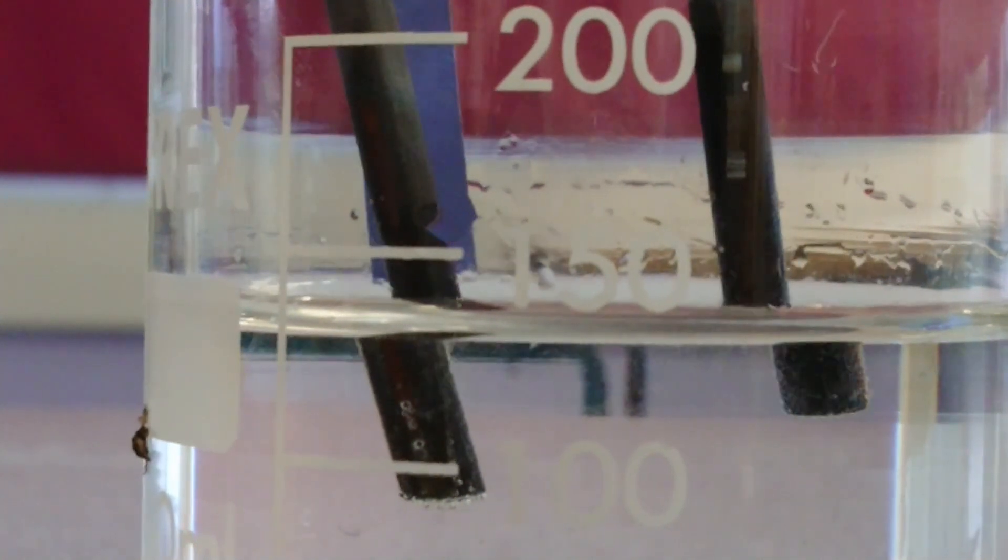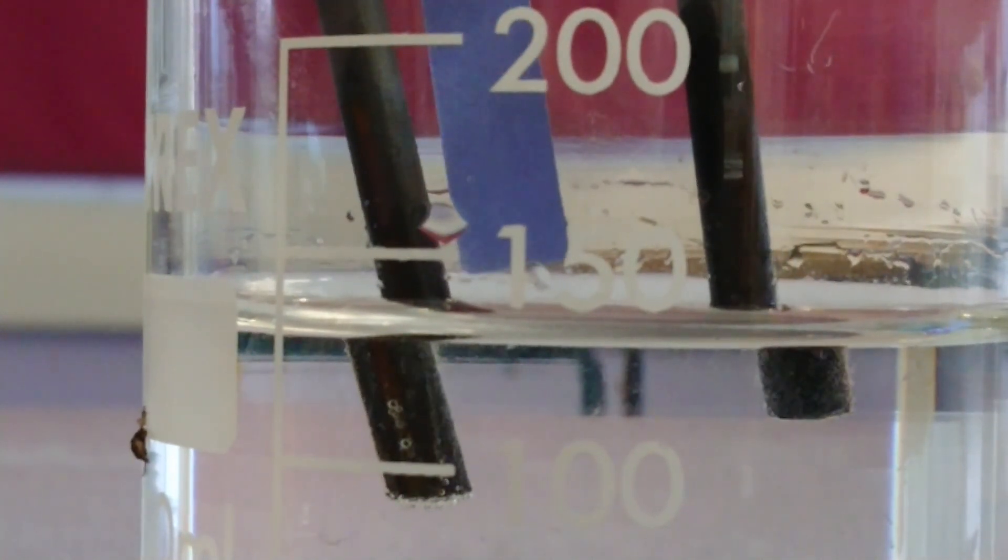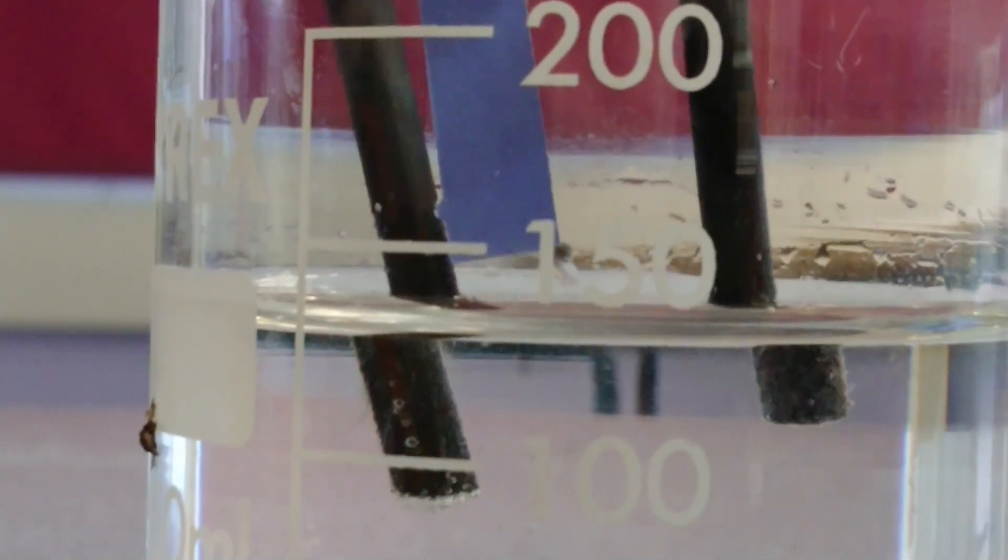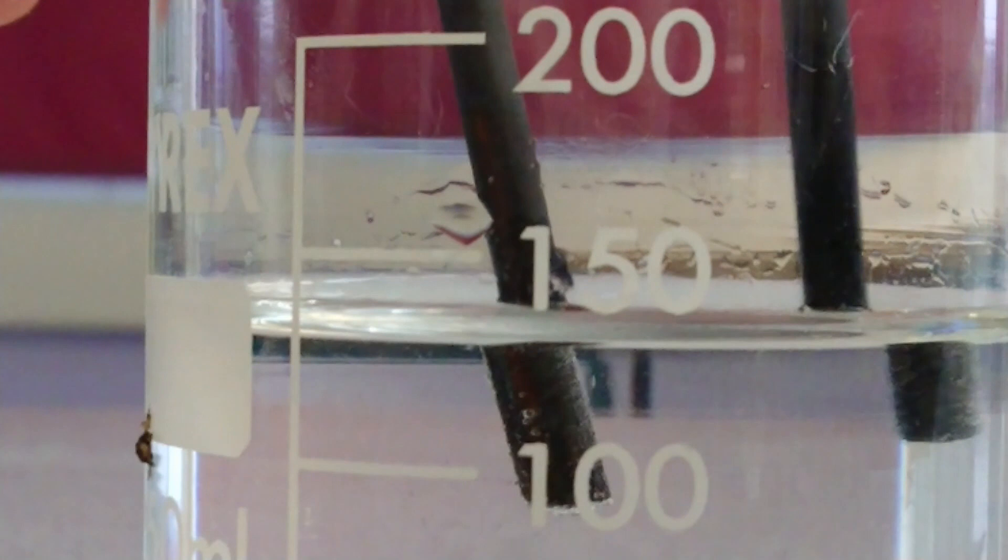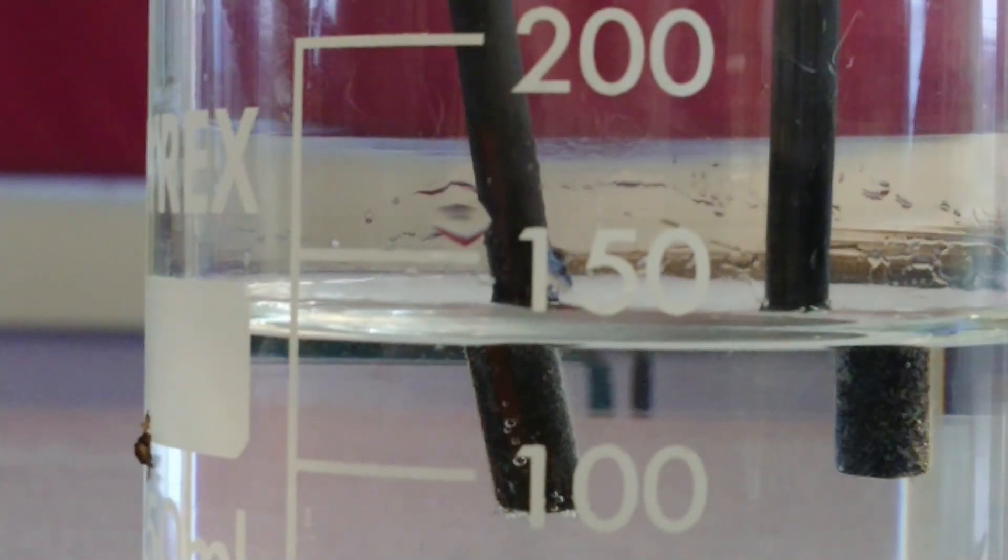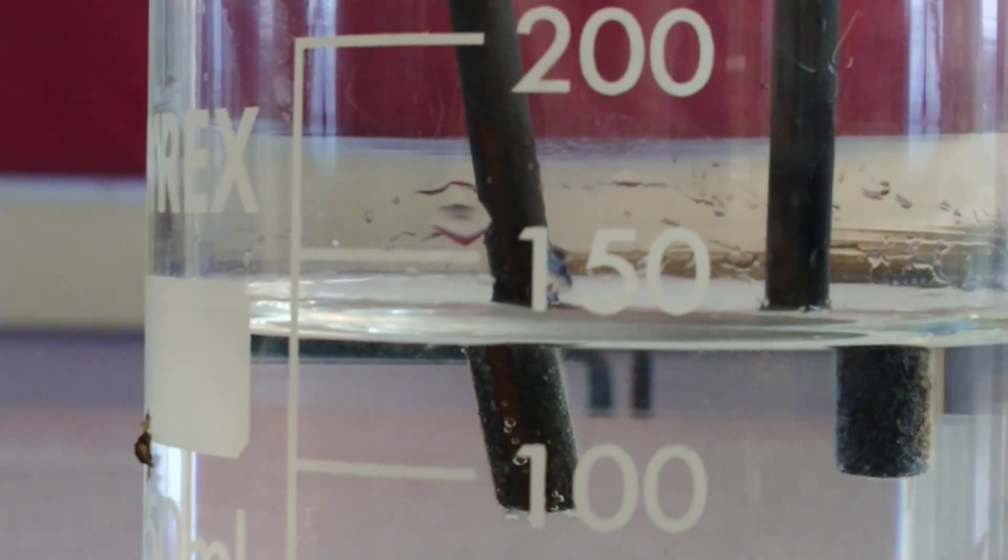Holding the litmus in there, we can see that nothing is happening - no color change, so we've got oxygen being given off. And we've got hydrogen being given off at the cathode, so we've been able to split hydrogen and the oxygen out of the solution.